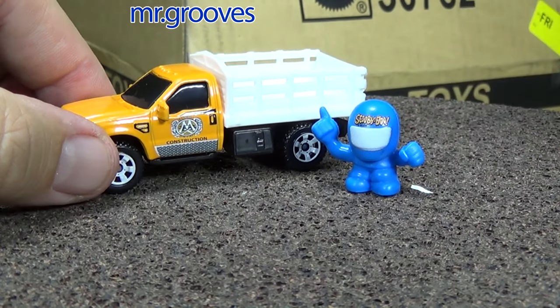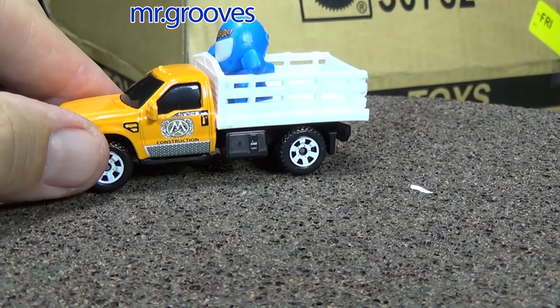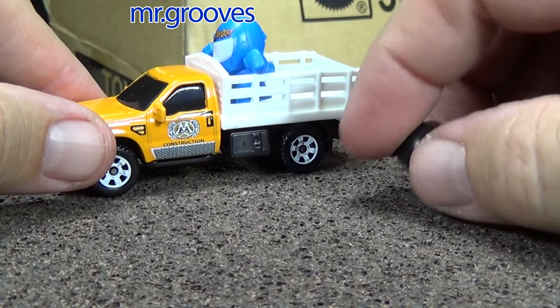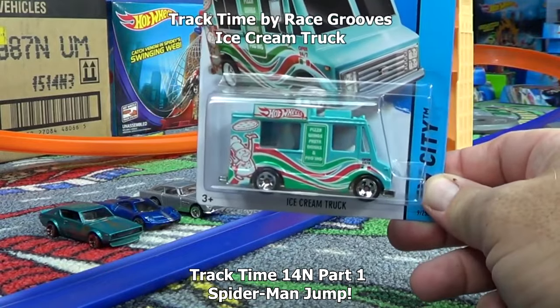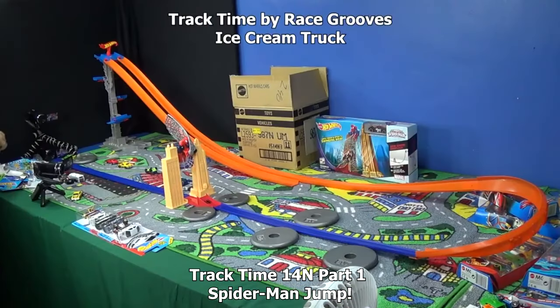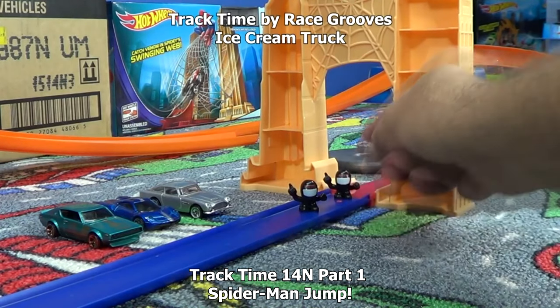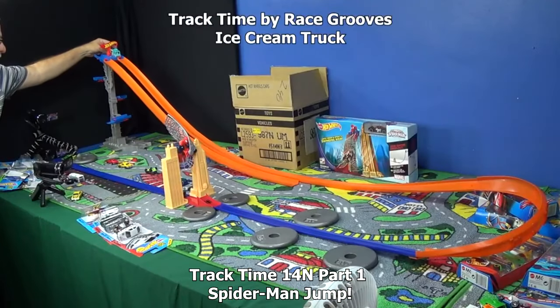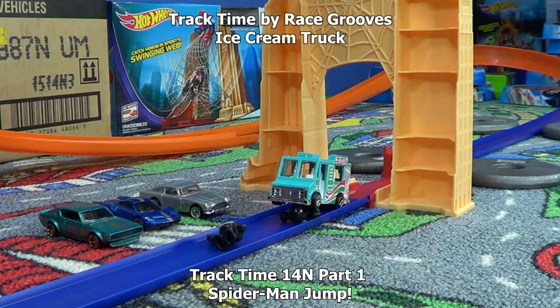Maybe you've got some figures you want to give a ride — here's my dude that came with the Scooby-Doo Monster Jam. Notice how I put him on the side of the road; you don't want to be in the middle of the road because here we have the ice cream truck. I put him through the boosters — not great because he's a big piece of metal, he's not for boosters. Let's see how he is for jumps. And that's why you're supposed to stay on the sidewalk.